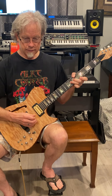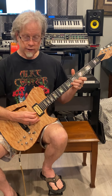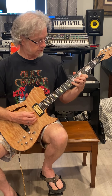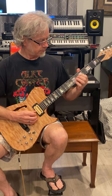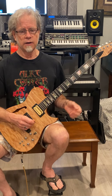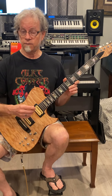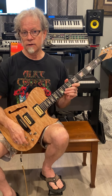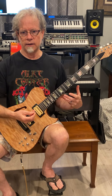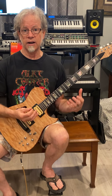And then a bend — bend up to your note A to match this — and then just on down the scale. If you listen to the recording, it's the opening track to his Still Alive and Well album, you'll hear he puts vibrato on almost every single note, no matter how fast it's played. That's kind of a hallmark of his style.